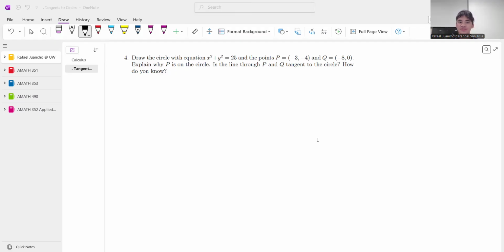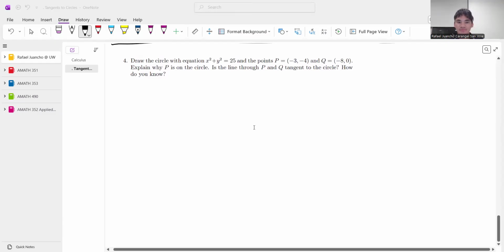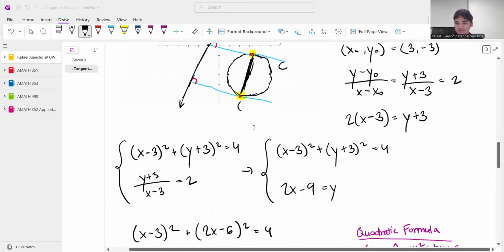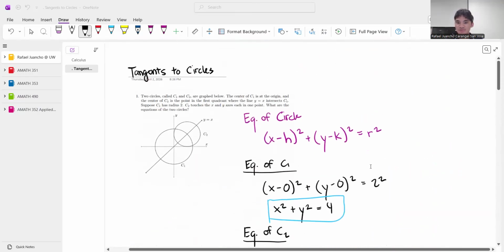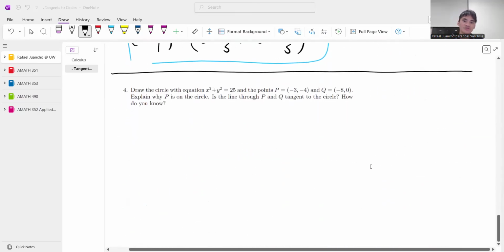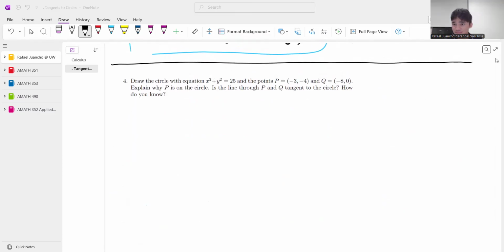So today we're going to be continuing our calculus series, and I'm going to be talking about problem 4 of tangents to circles. Okay, so again, this is calculus 1. Let's jump right into it. So we have tools, right? I put them in purple. These are mathematical tools we could use to find solutions to problems, right?